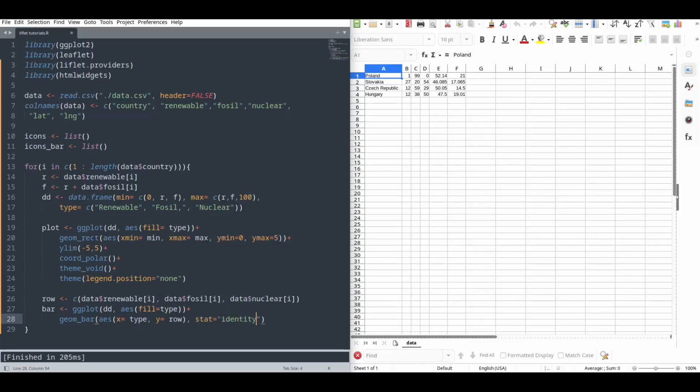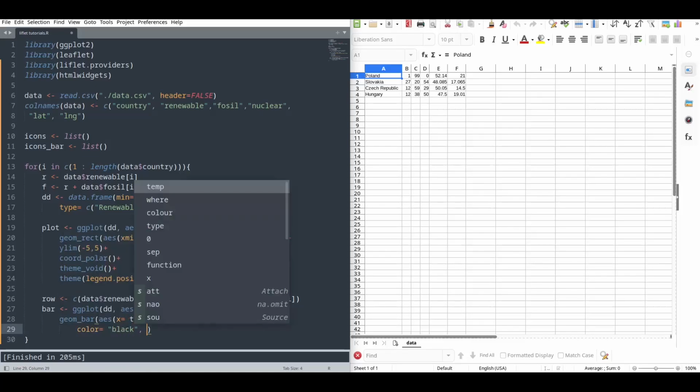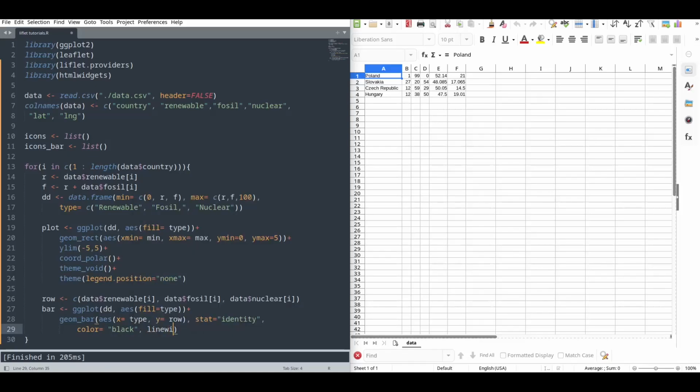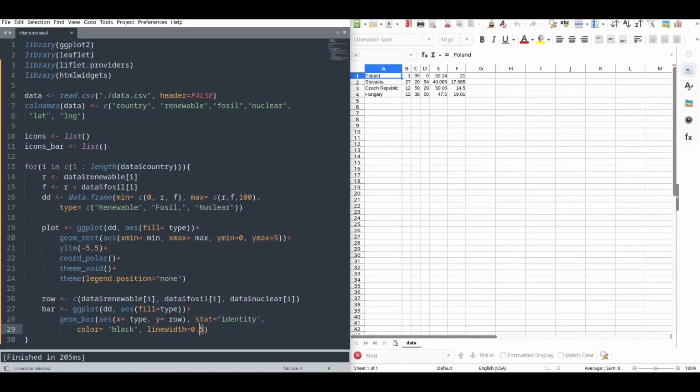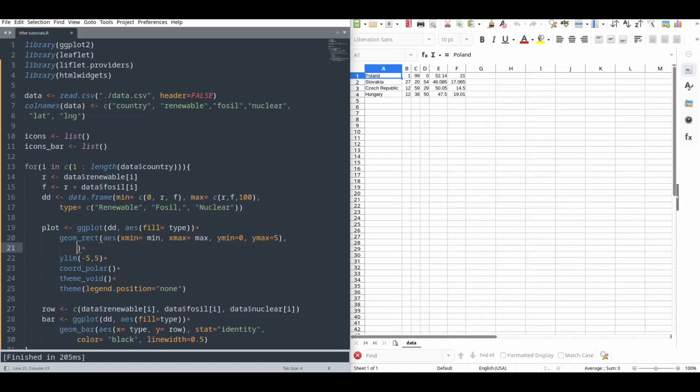And of course, out of aesthetics, we have to set stat to identity like this. We are going to add a few more arguments of color black, and let's say linewidth 0.5, and actually I'm going to add these 2 arguments to our previous plot too. Okay, this is fine.